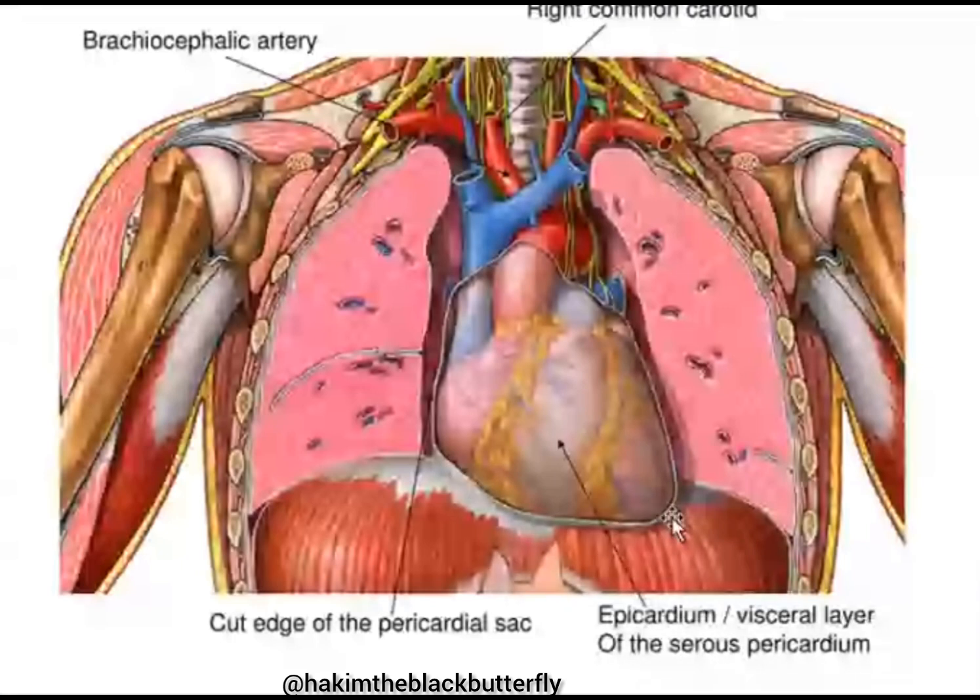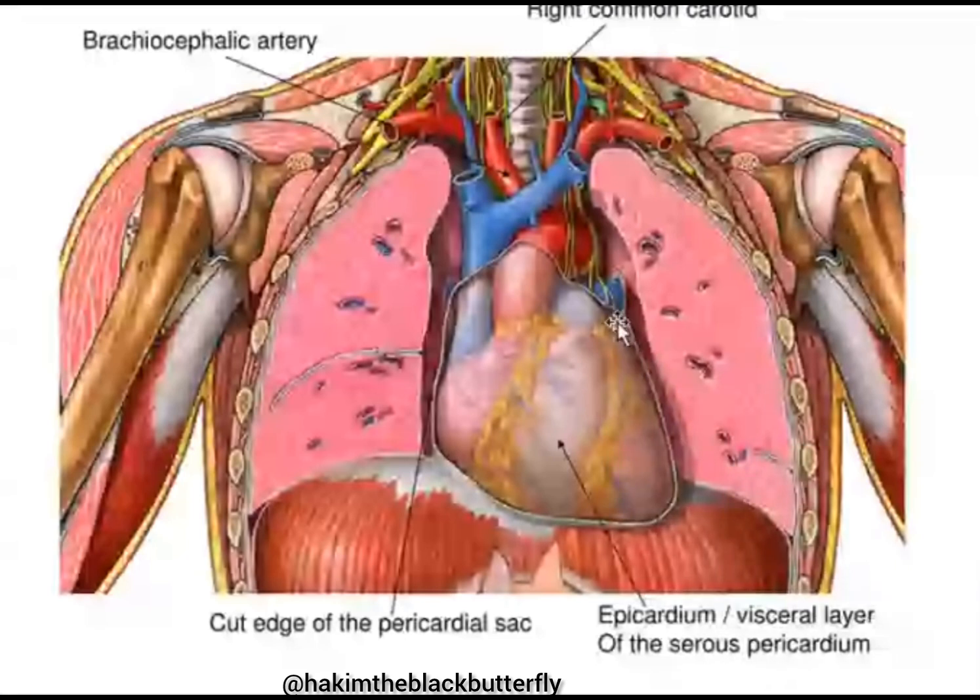So right atrium, right ventricle, left ventricle, they are forming the inferior border. The left border is formed mainly by the left ventricle. As you can see, this chamber is the left ventricle. So the left ventricle is forming the left border, plus that part of the heart known as the left auricle, and we shall see what the auricle is. So the left border is formed by the left ventricle and left auricle.